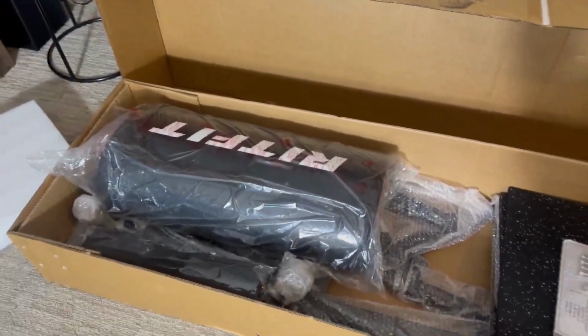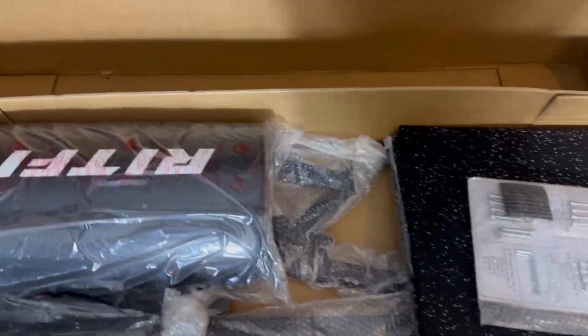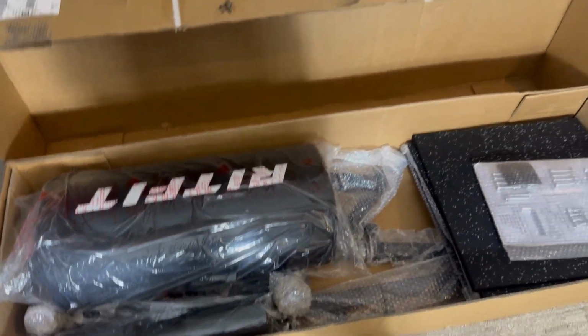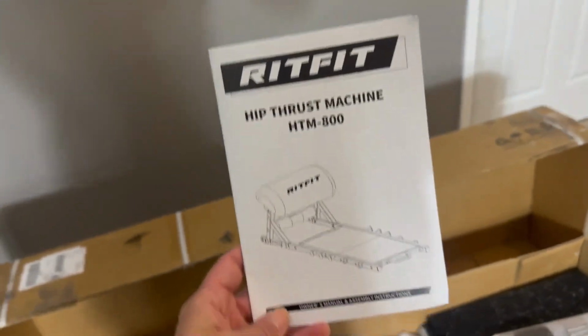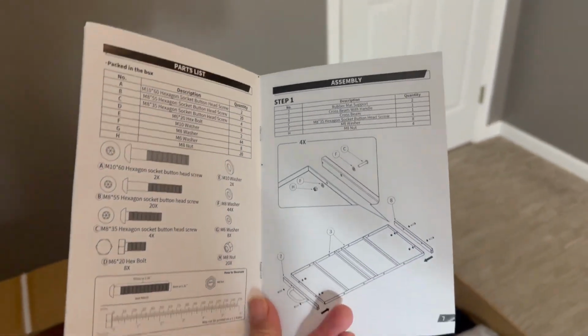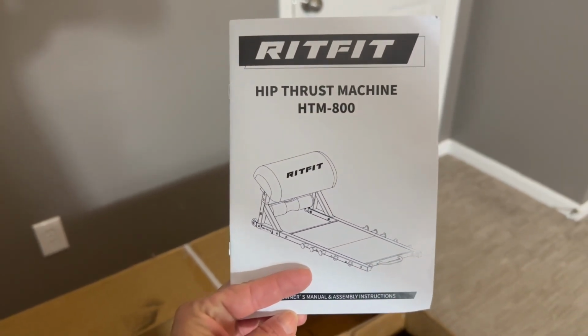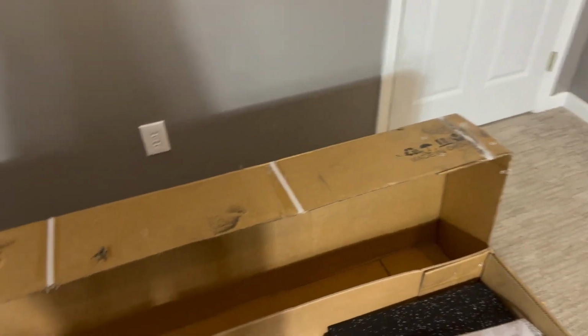Okay, so we just got the box open and this is the contents inside. So there's not too much here. And then we've got our manual with our instructions in here and it's 5 steps. I had read on the website that this was a pretty easy machine to put together. So let's see. If we follow the instructions, we'll see how long it takes.